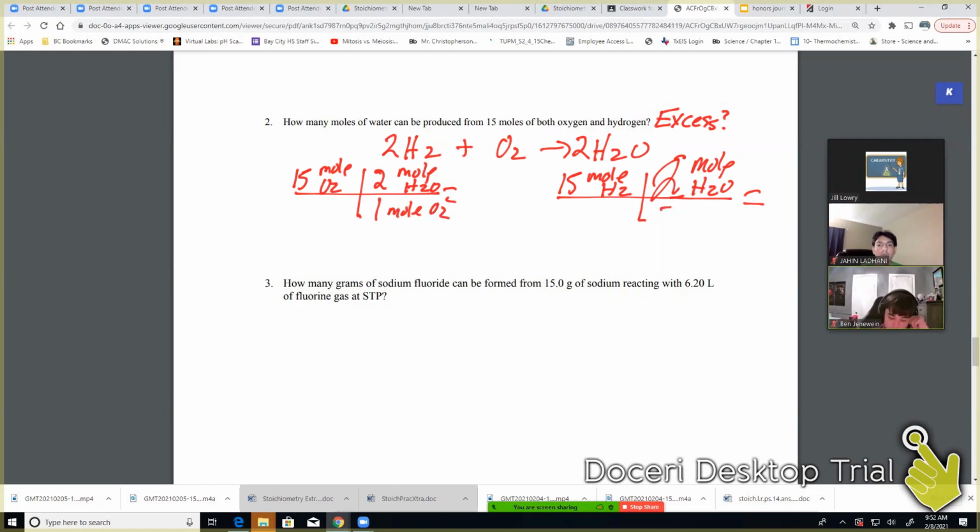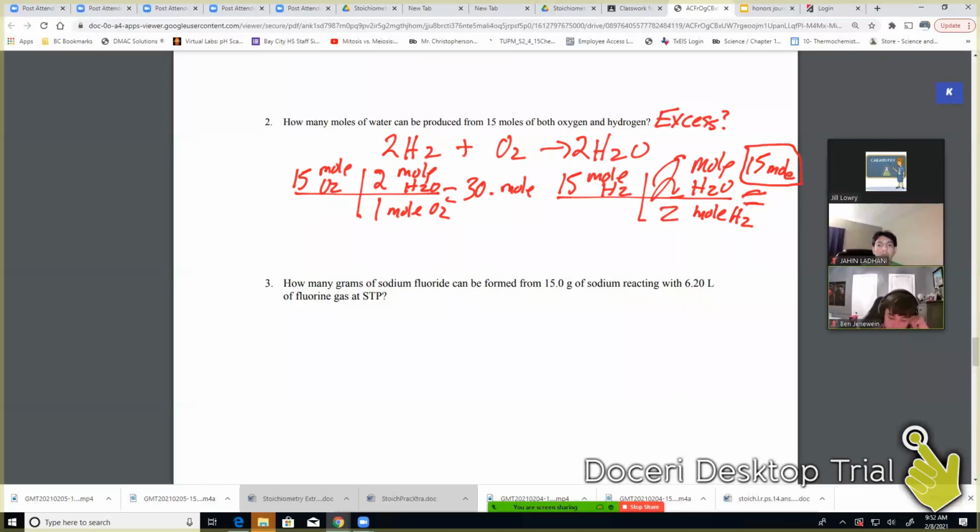So your first thing here is you had to be sure and write yourself out the equation. And tomorrow there are several that you have to write the equation on. And we're just going to go mole to mole. So these are just like at the beginning, just two little two-step. So how many moles of water did you end up finding out was made? Nobody? This one gave me 30, right? 15, so it's always a smaller amount. Always a smaller amount. So 15 moles of water were made.